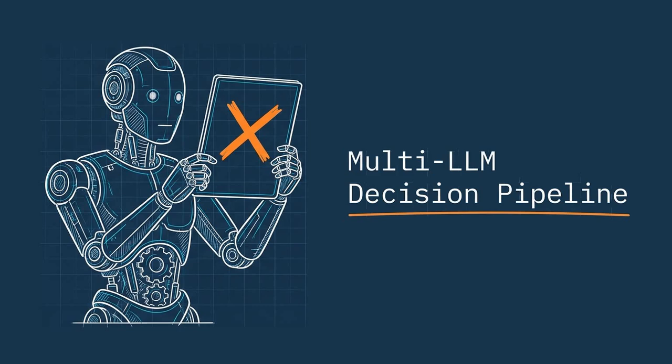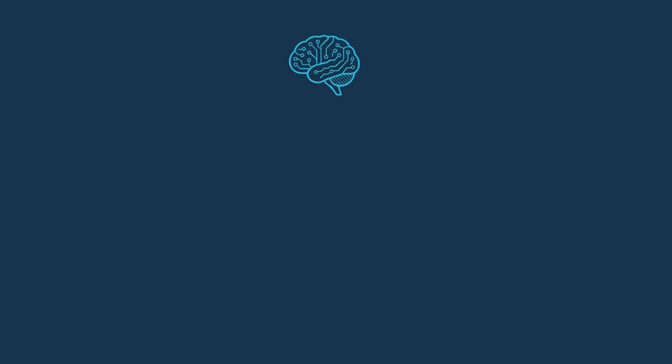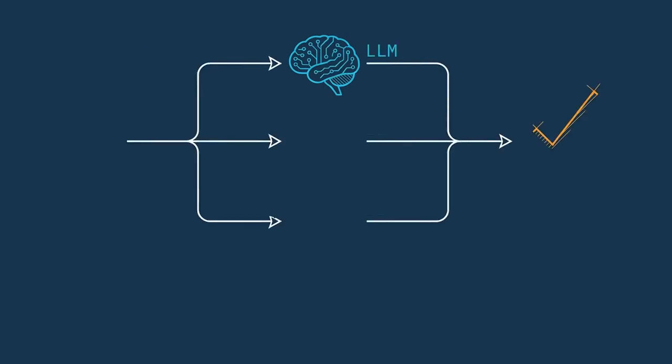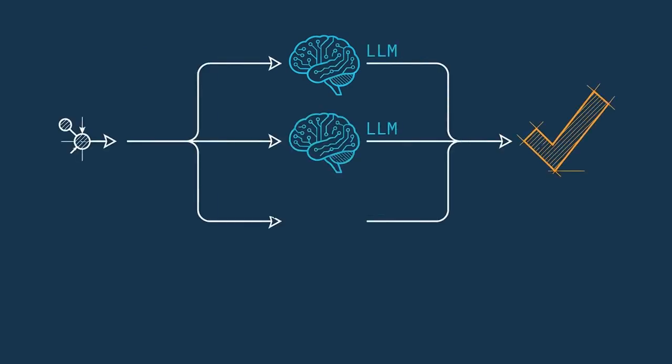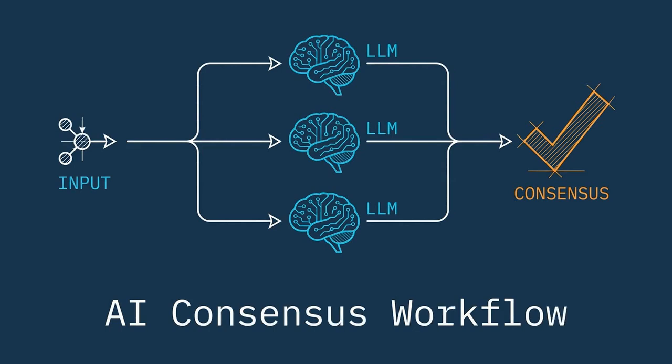can derail your workflow. Instead of trusting one model, you route the same input through multiple independent LLMs, aggregate their outputs using consensus logic, and only trigger a downstream action when the models agree. This is AI consensus workflow automation, and it's how production AI workflow reliability is actually achieved.